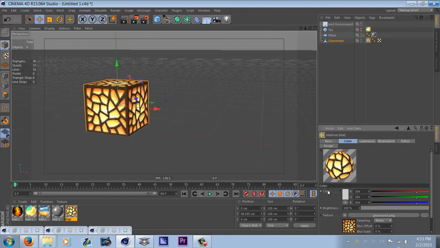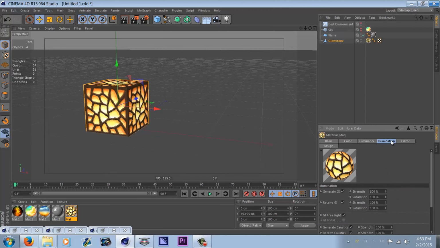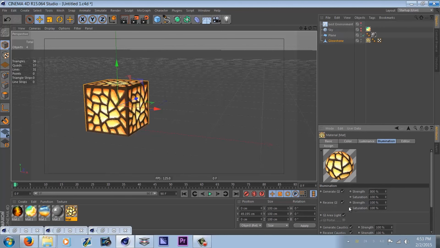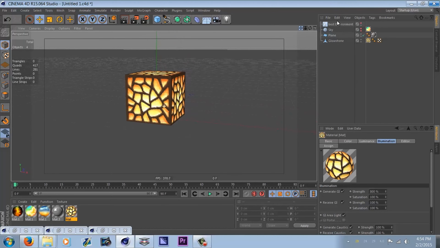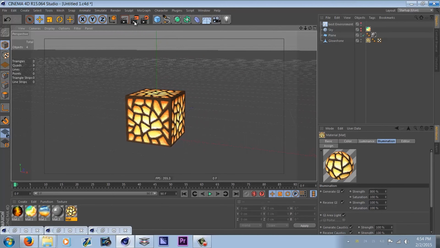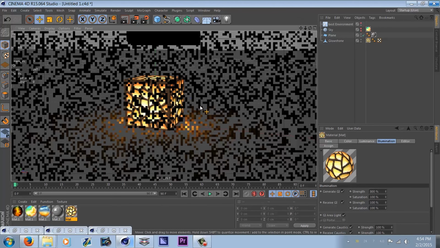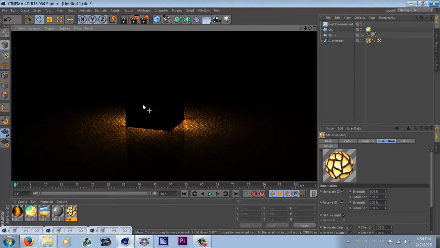Basically, you have your regular Minecraft block. Actually this goes with anything, you just have your regular object and its texture. Put that texture in luminance, turn it to 300, and then go to illumination. You'll see that GI area light will be checked, and whenever you have a luminance channel, you can make the actual texture a light, and then set it to 800. I covered this in one of my tutorials, I think my first, where I showed how your texture can be a light.